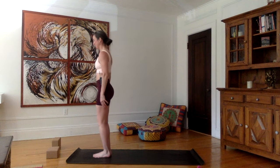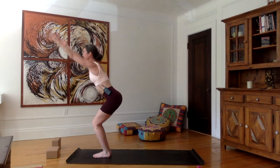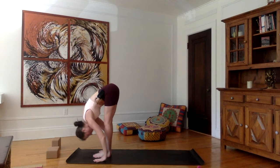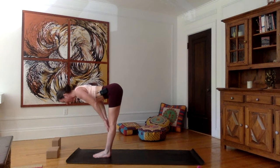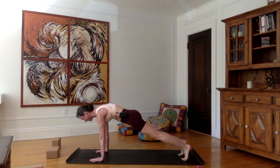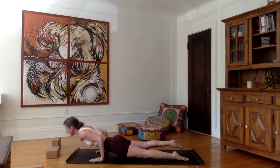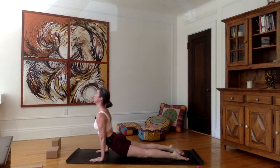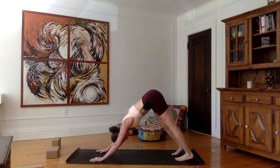Let's repeat that. Exhale. Inhale, bend the knees, press the four fingers on the mat, go up into Utkatasana. Exhale, forward bend — hands on each side of the feet, forehead to the knees. Inhale, flat back, shoulder blades together. Exhale, hands down, jump back to plank. Inhale in plank. Exhale, chaturanga. Inhale, push forward and up — upward facing dog. Exhale, roll on toes, downward facing dog.